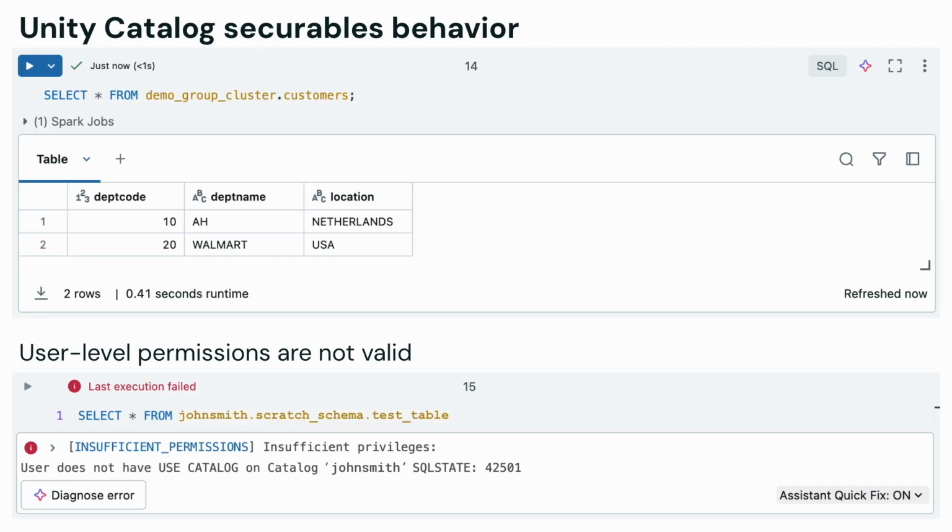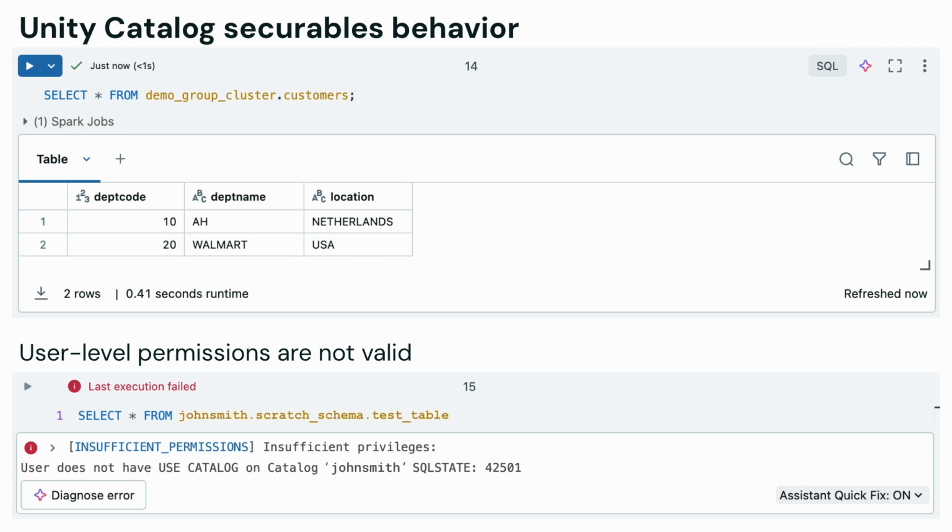As far as the behaviors I was talking about, about the specific permissions that are used, this is an example where for any of the Unity Catalog securables, so we're talking about tables, schemas, endpoints, models, connections, the permission of the authorizing principal is the only permission that's used. So if it's a group cluster, for example, and that group has not been explicitly granted permission to read a table, a select star on that table is going to fail. But as long as the group has permissions to it, it will work fine.